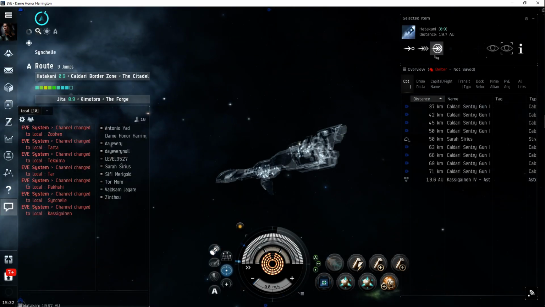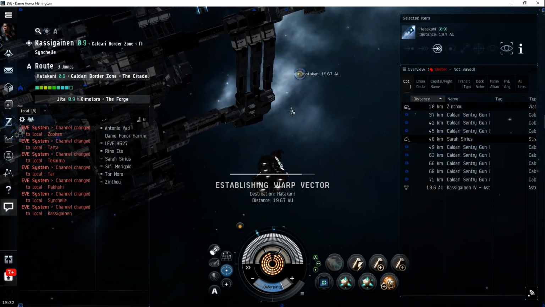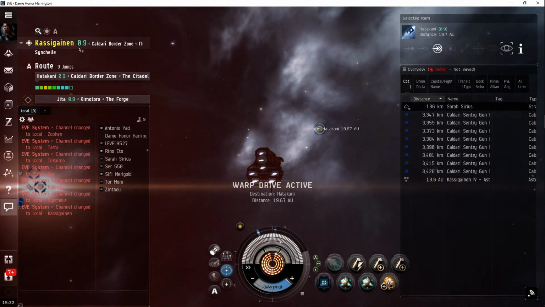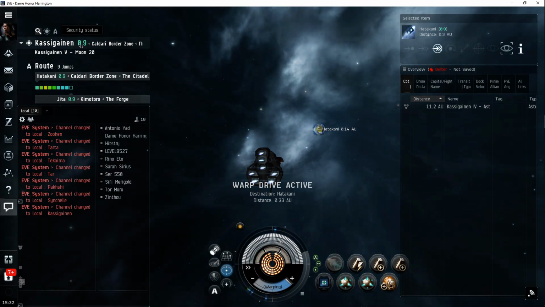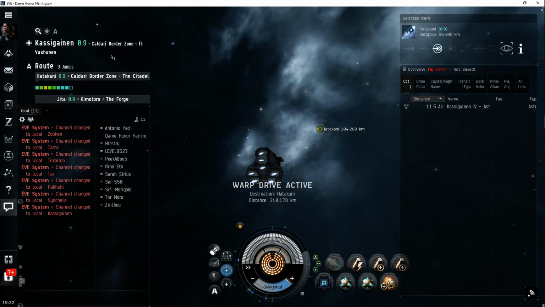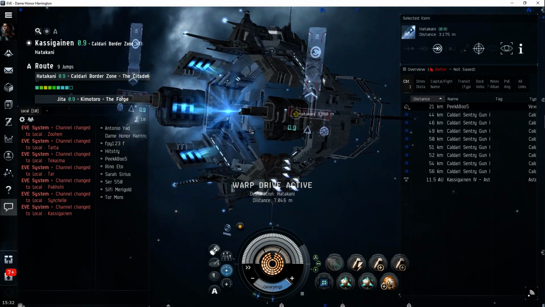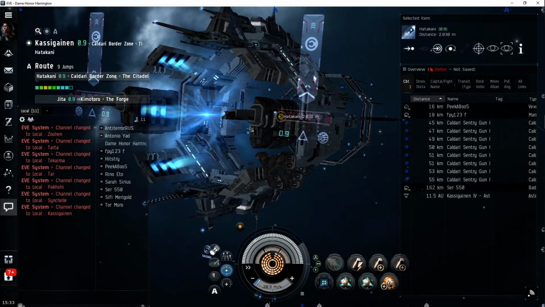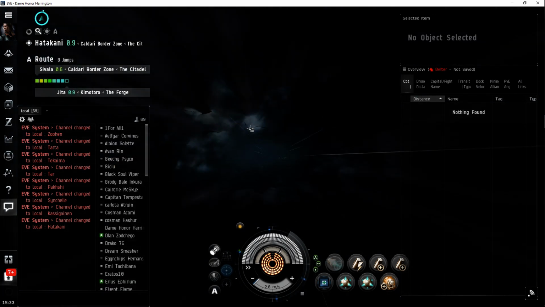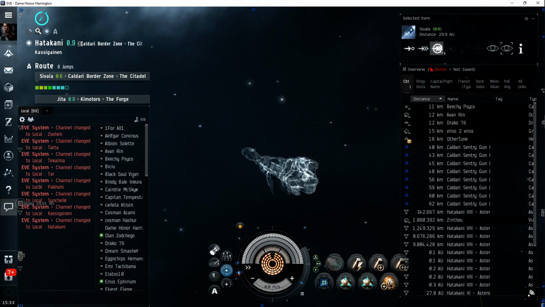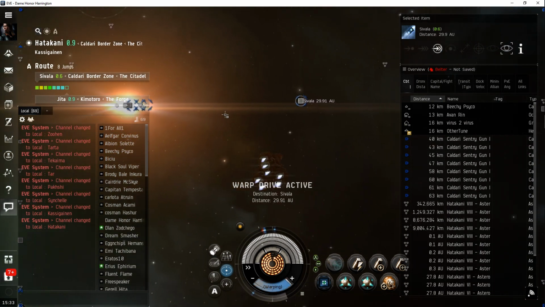And of course, to learn or relearn where the true security status is. It goes down to minus 0.9, and there's actually one or more that are minus one, but that is vanishingly rare. Of course, a few of them are in Delve and Querious. And in Delve and Querious, you've got the Sansha rats, I'm pretty sure it's Sansha that I can remember. But yeah, I'll definitely use one of those weird filament things to randomly go to nullsec and check it out that way. But I only need to do the test once for regeneration.